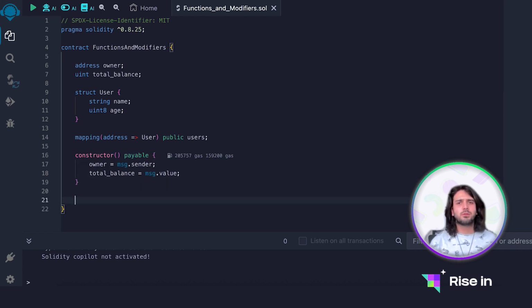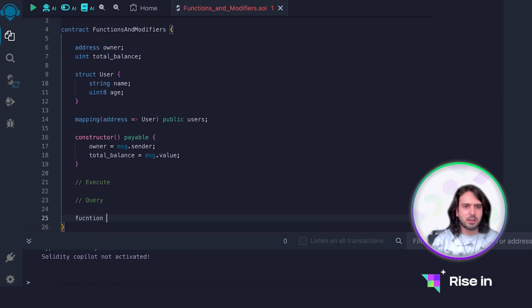In Solidity, we have two different types of functions, the execute functions and the query functions. The execute functions alter some data on the blockchain. For that reason, we are going to pay gas fees on the execute functions. But the query functions just read the data from the blockchain. They do not alter any data. For that reason, we are not going to pay any gas fees. Let's start with the query function.